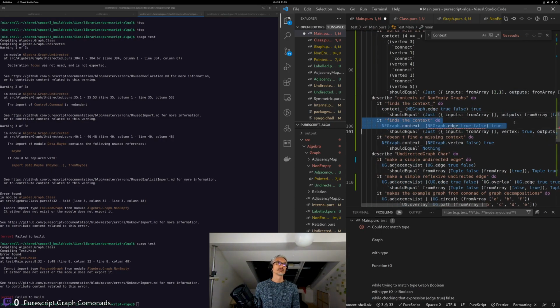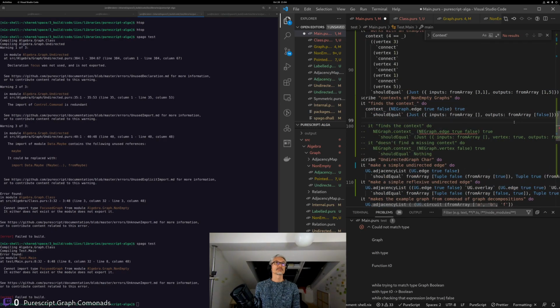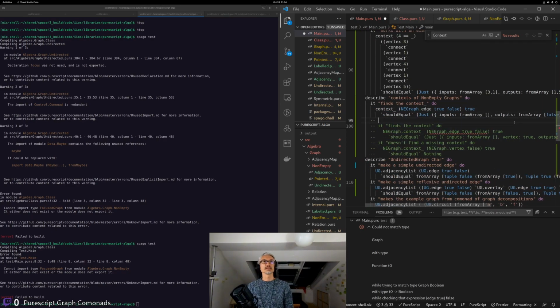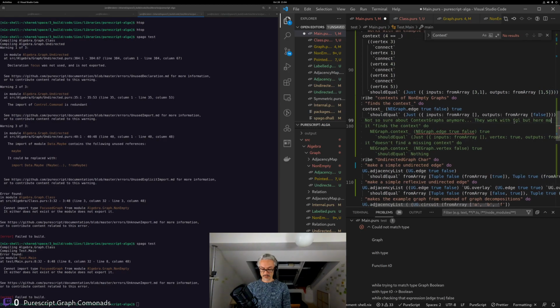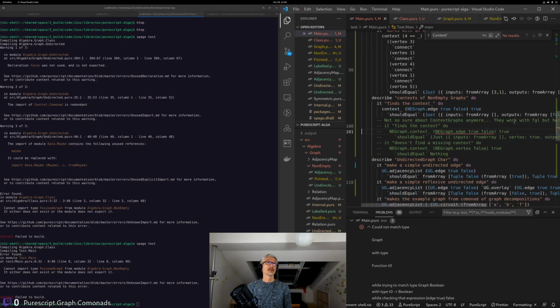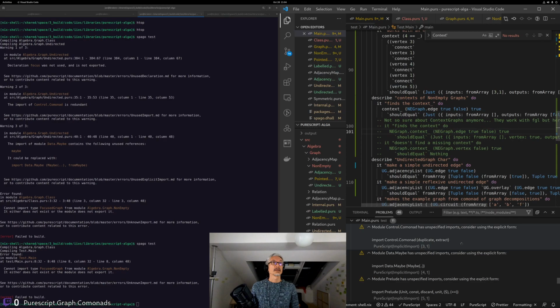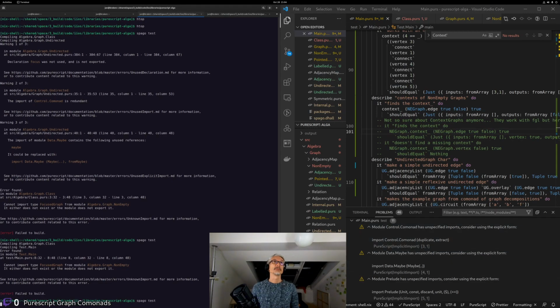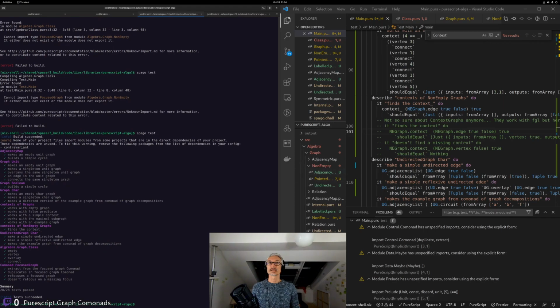I think we just remove them. And we say not so sure about context graph anymore. They work with FGL, but here maybe not so well. Okay, so we can test maybe. Yes, we can, and we pass the test.